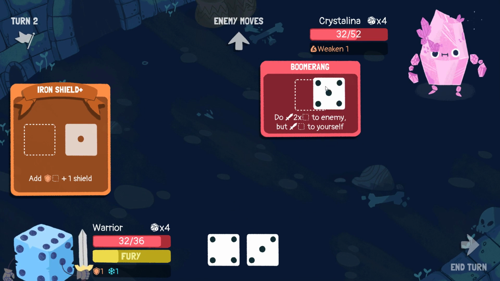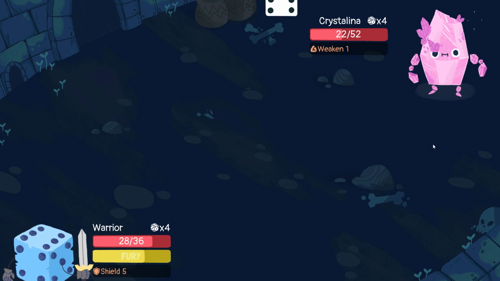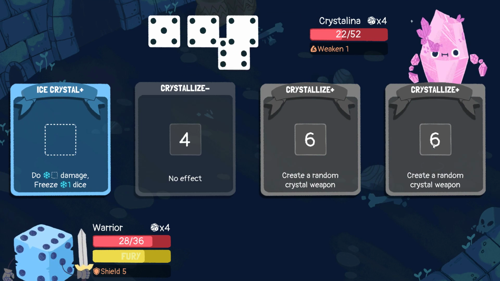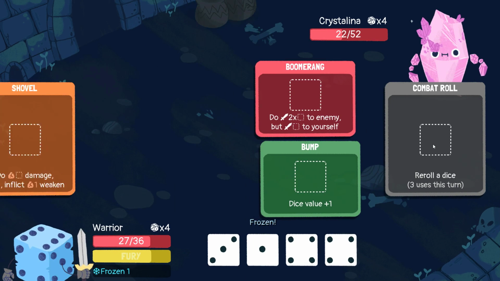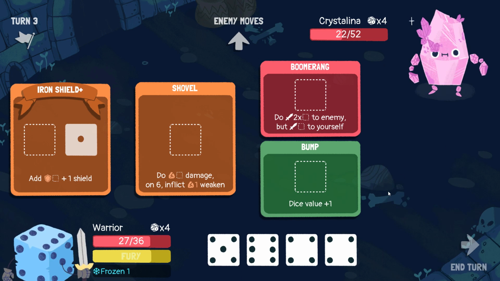Well, we've got to go for the weakness. Prioritize the hit. Defend. Oh, God. You didn't even go for unlocking anything else. Okay, I thought that turn was going to be tragic, and instead it was totally fine, because Crystalina is a pacifist, apparently. Me too. I mean, you know.